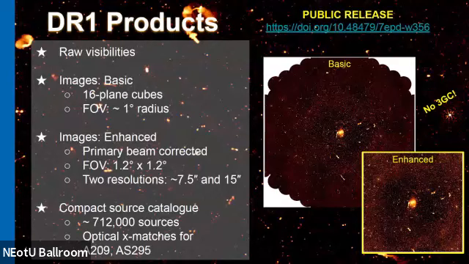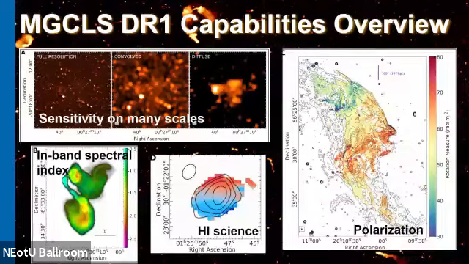As I mentioned, there's a public data release. I'm not going to go through the details. This is for perusal afterwards, or please come talk to me. But the key thing is the data is there, and it's proving to be quite useful. The main capabilities I want to mention here: obviously, it's polarization sensitive, at least for 40% of the first data release. And MeerKAT is giving us a lot of sensitivity on many scales. So you can play games with your UV coverage and your visibility data, which is something I'm a little bit worried about when we don't have visibilities moving forward.